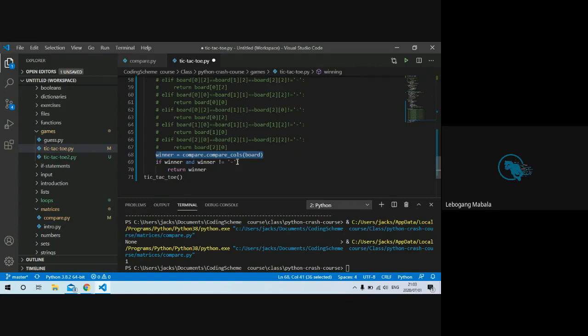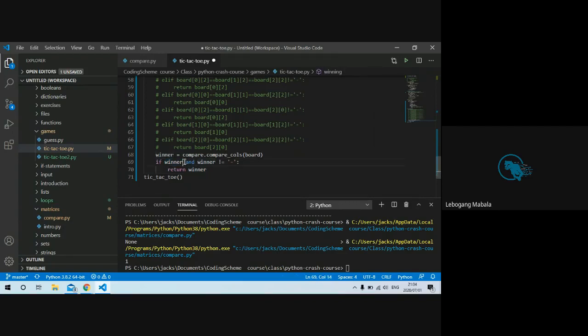It will be dashes, but we don't want to count dashes, right? So that's why we have that, and the winner shouldn't be a dash there, right? Is your zero a number or a string? It's a number. Then you have to make it a string. Or you can say if your winner is equal to zero or your winner is equal to one, then you return the winner, right? So you can do that. I think that makes more sense.